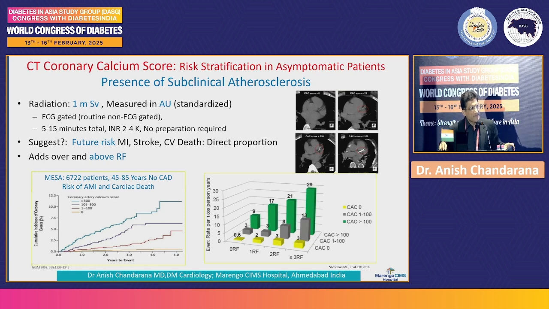But having said that, even those HRCT thorax scans which are done for pulmonology or other purposes can pick up coronary calcium. And I have talked to many radiologists of this city at least that even if you do CT thorax for pulmonology patients, do mention that there is coronary calcium present, because that's where we can identify the risk.